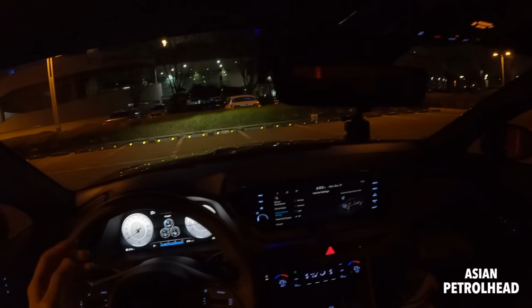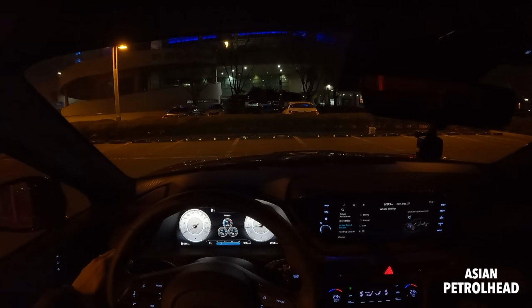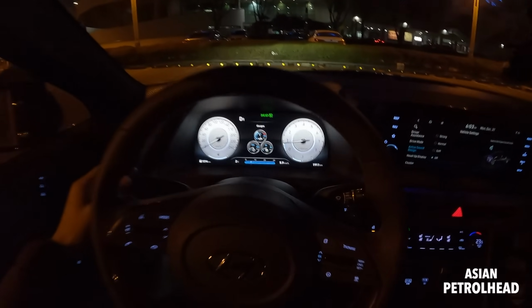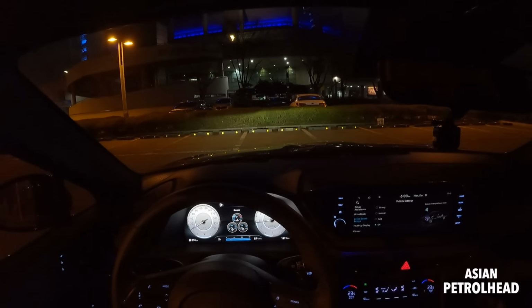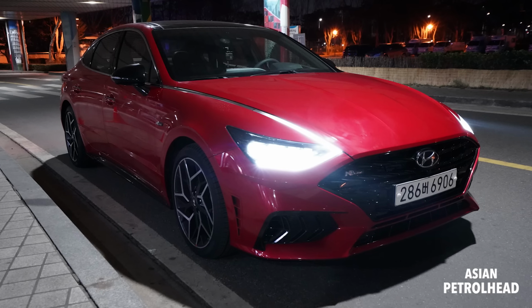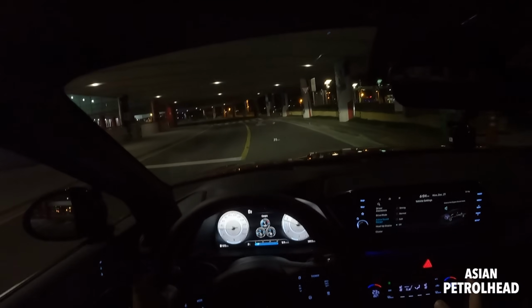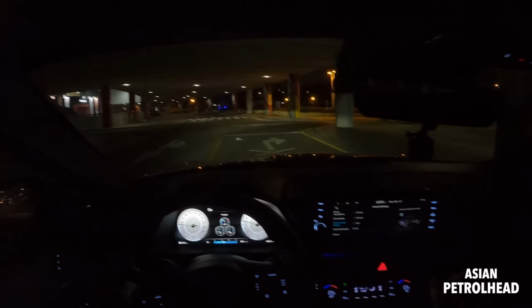Okay, so some people really wanted me to show you the difference of the headlamp system. This is with DRL, that's headlamp, high beam. There's no fog lamp. And this has auto high beam assist, but in city traffic it really does not work because we have street lights everywhere in this city. So this is with the high beam. It's got an LED headlamp system, but it's not the full LED headlamp system from Genesis. But I think it's still bright enough. Genesis has a brighter system, but this should be quite nice for this class, okay?